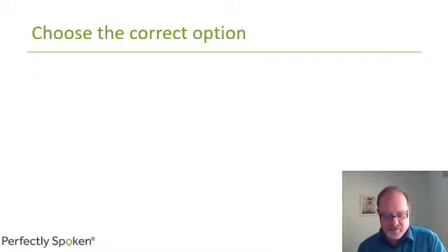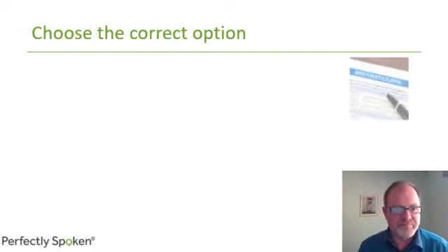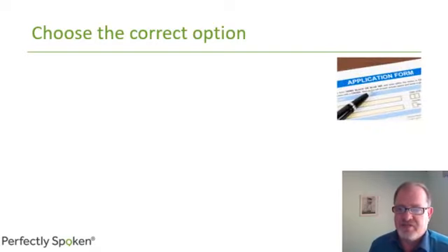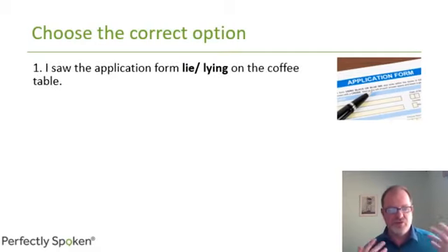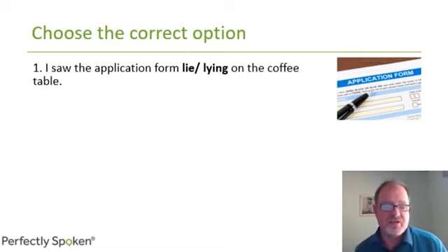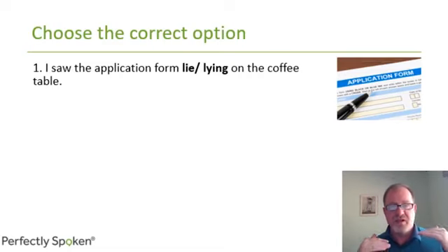Okay, so let's have a look at a bit of practice here. We've got an application form for a job or whatever. And here is the first sentence. In each case, I want you to choose which would be the correct option. You can, as always, pause the recording at any time if you need time to think about it. So, I saw the application form lie or lying on the coffee table.